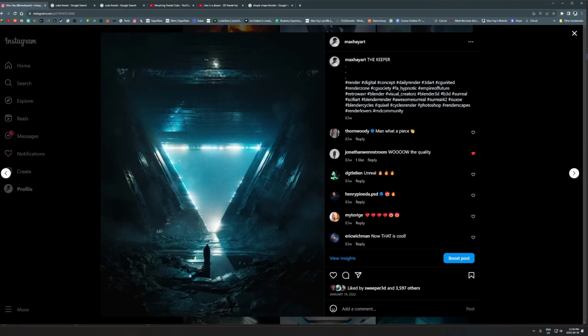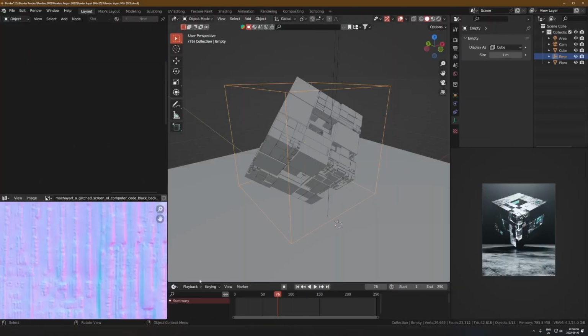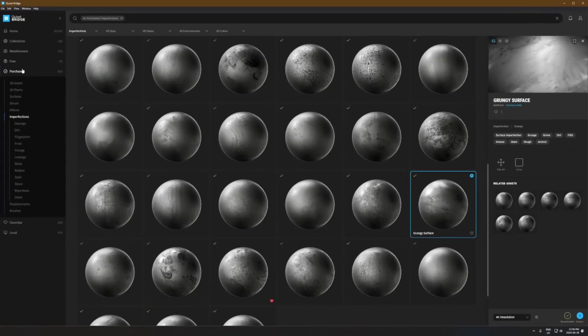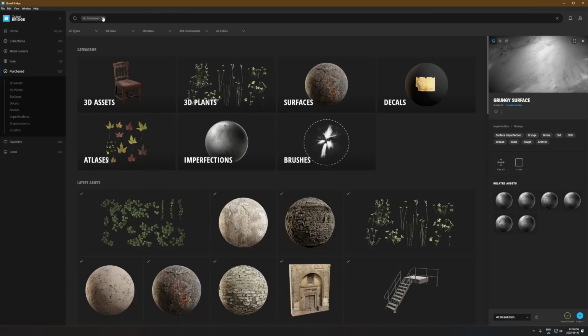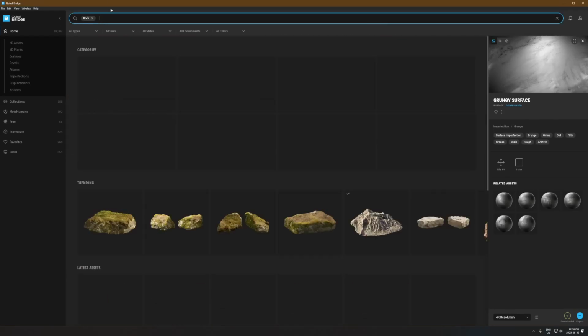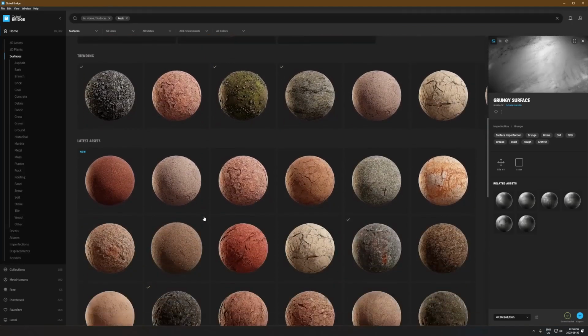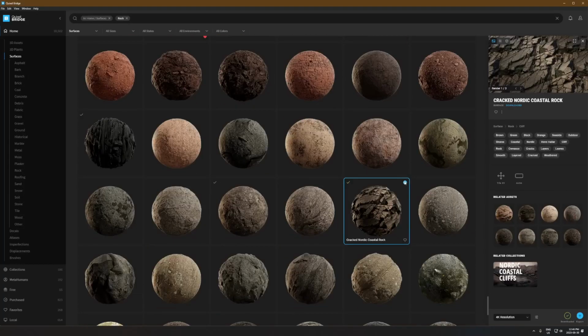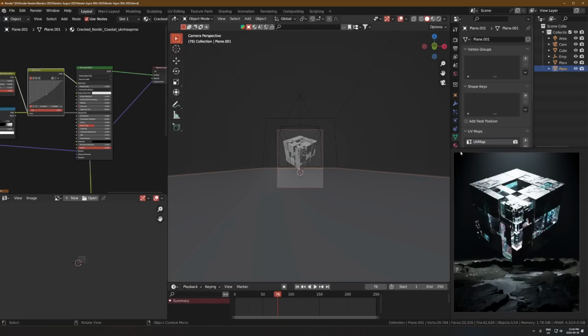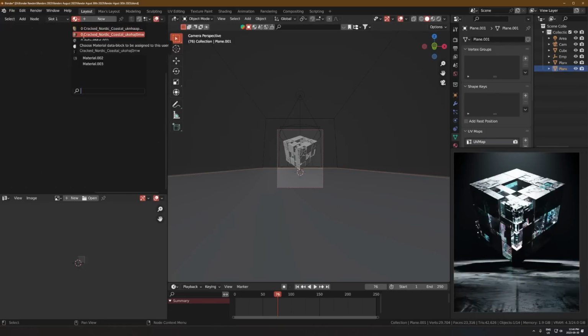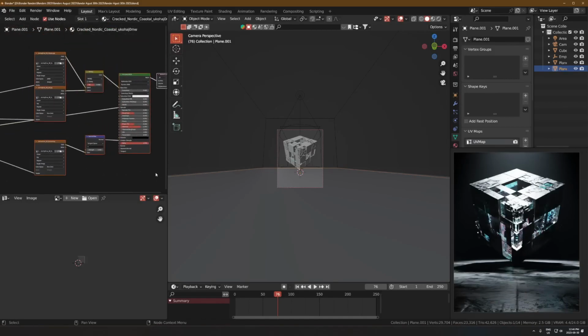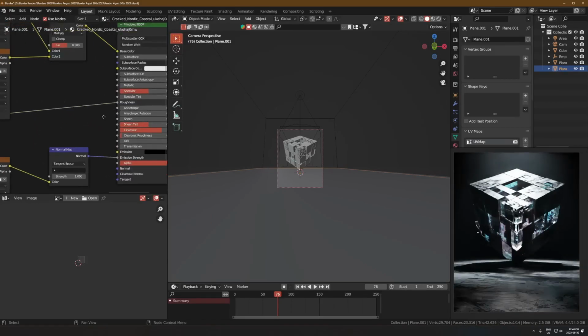The easiest way to get these rocks is just by using a texture from Quixel. I think that's exactly what I did there. I'll try to find the exact same one actually. So let me just search for rock. We go to surfaces. And then, yeah, I remember it was this one. Okay, so let me export this instead. And that should give me the look I wanted. Go to this one. I think I have the right one now.